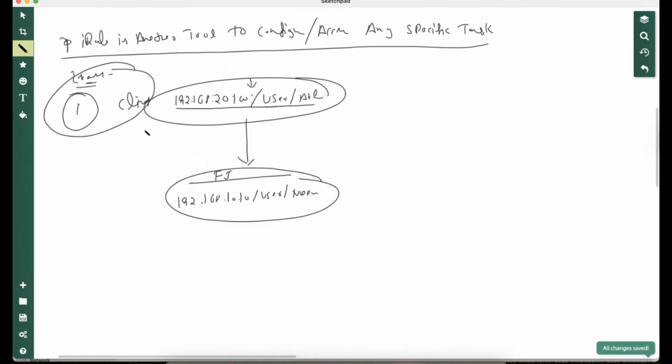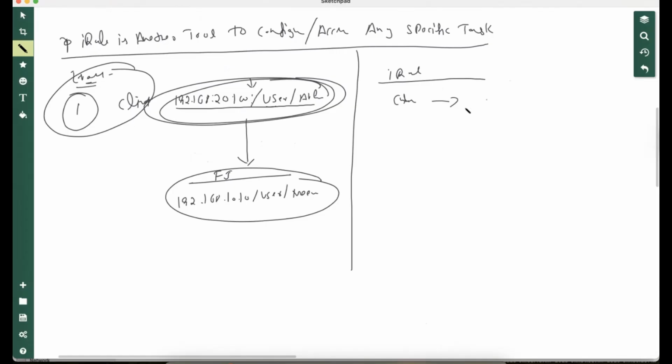So that's the first event we can talk about. Here we will create an iRule. In the iRule, we will mention what the client request is. The client is requesting this URL, and I have one pool available, in our case the web server pool, where I have one IP address, 192.168.10.10.